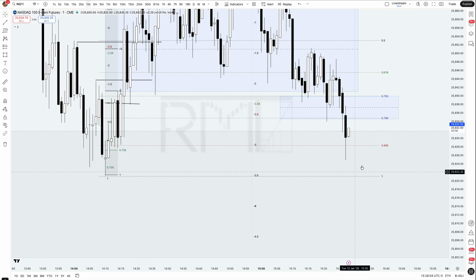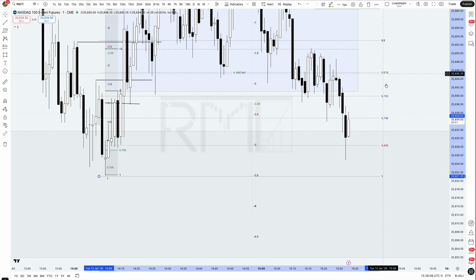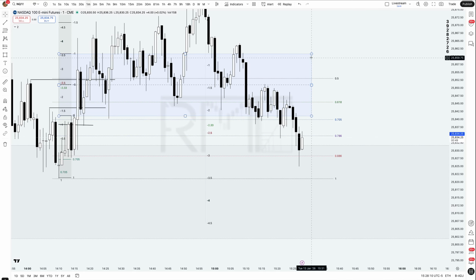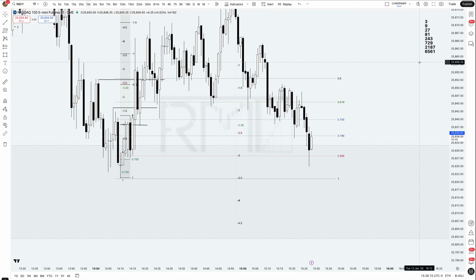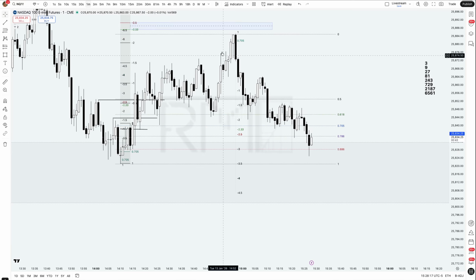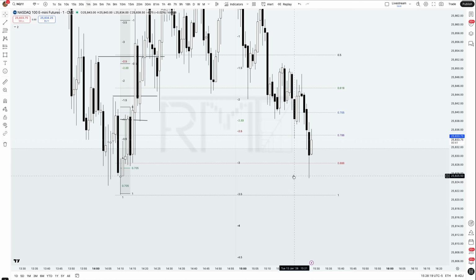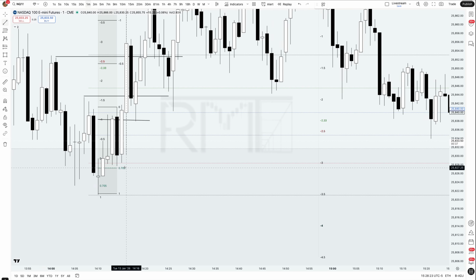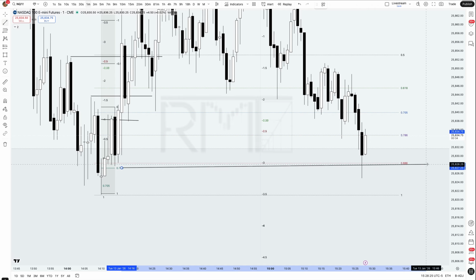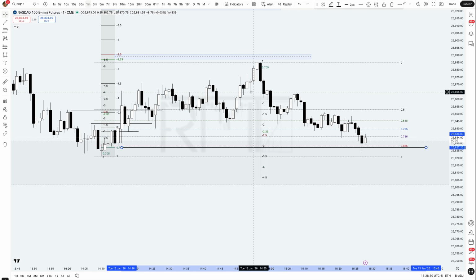Now we touch and fail. Take off this one, because on a high resistance liquidity run, we're going to retrace to this level, and sometimes it'll be the 0705 that I have here. So 0705. There you go, this one. And now from here we should be trading higher. If not, price is going to take the previous low.